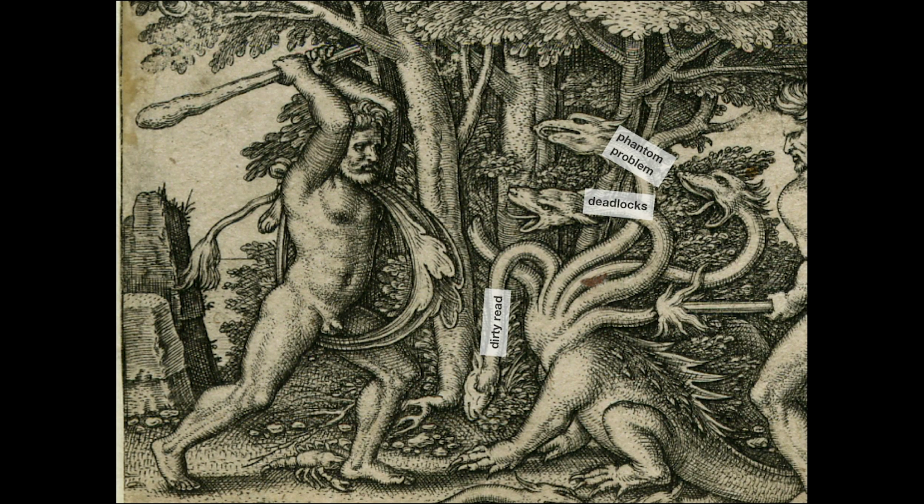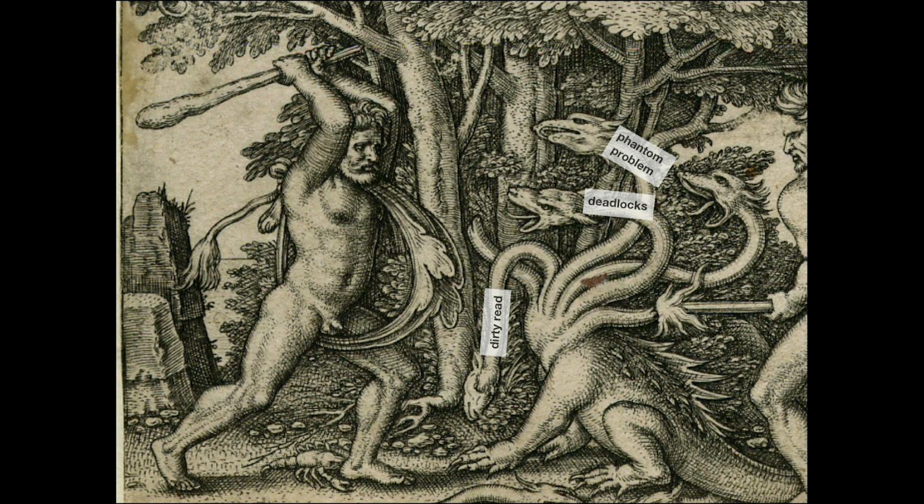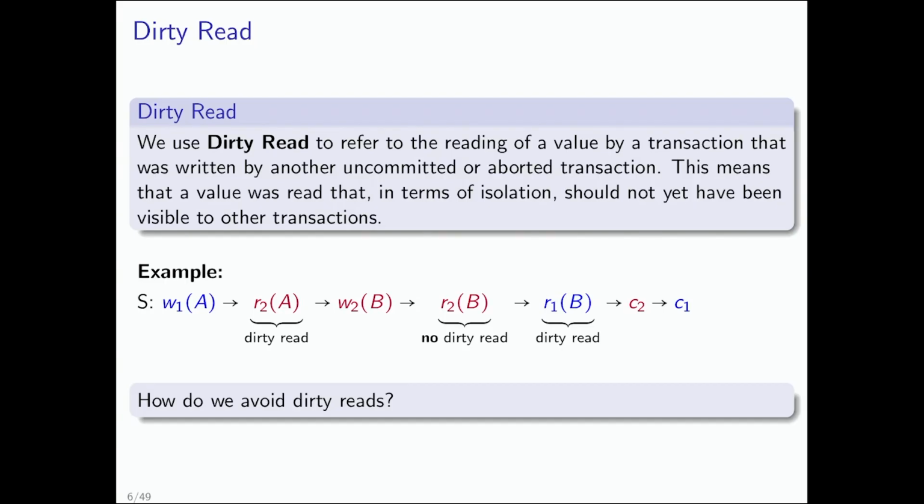Yeah? It's really wild. Maybe that's a little bit too much for this lecture, but there's reasoning, for instance, that by how we address these problems, this tuple-based locking, you could argue that it actually triggers certain other types of problems. So you have a solution, tuple-based locking, you chop off the head of the dragon, and as a result two other heads will grow. You don't have to understand that at this point in time. I just tell you that's how it feels, this entire story of concurrency control. So it's tricky. Let's look at these three problems.